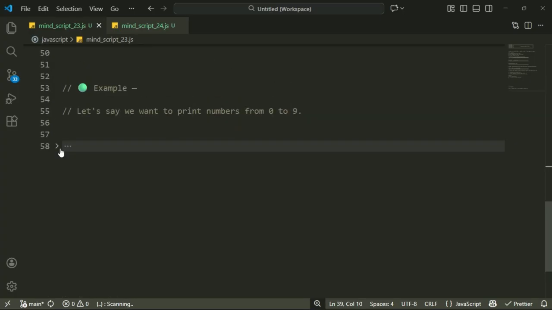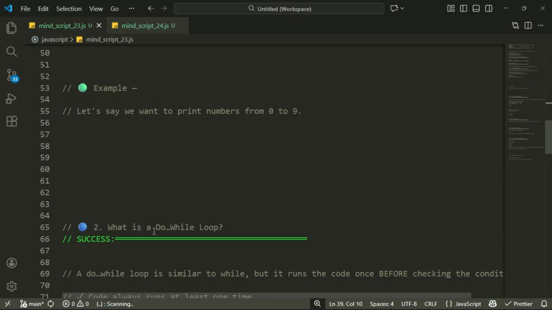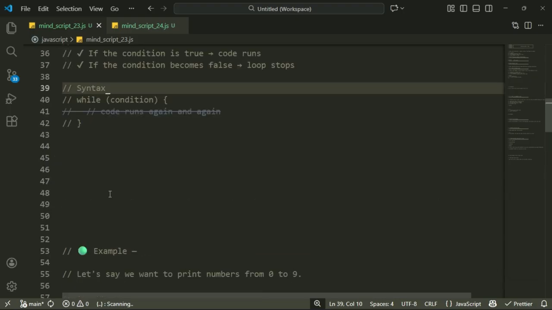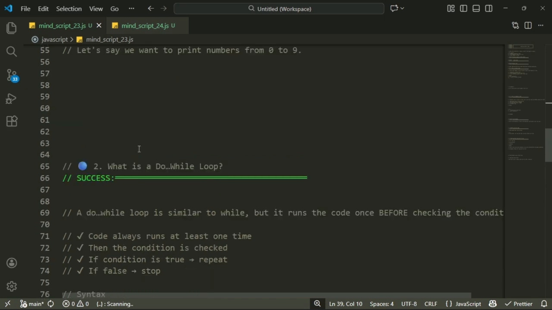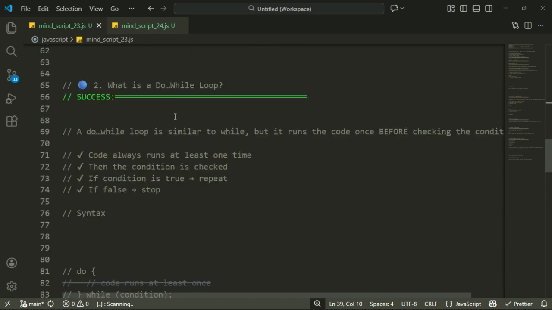The thing here we have collapsed. Okay, but you have understood the example. So here we have to go to the next.